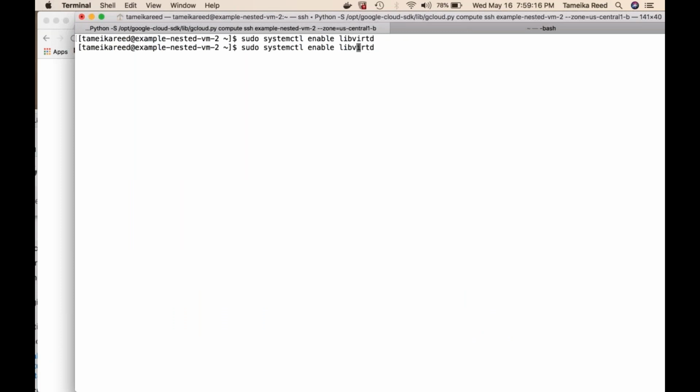But it also logs the command, and I want to show you that too once this gets going. So if I did a sudo tail, not tail -f, let's do /var/log/messages.